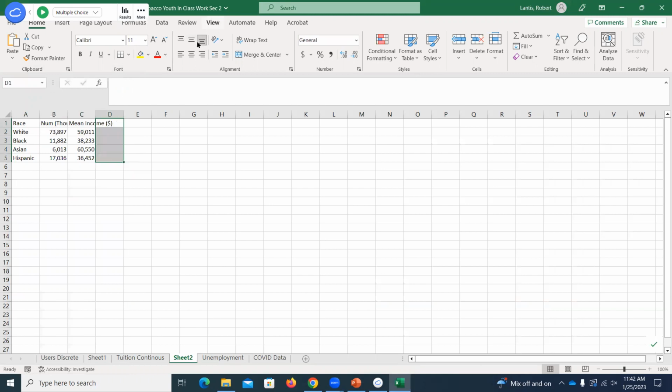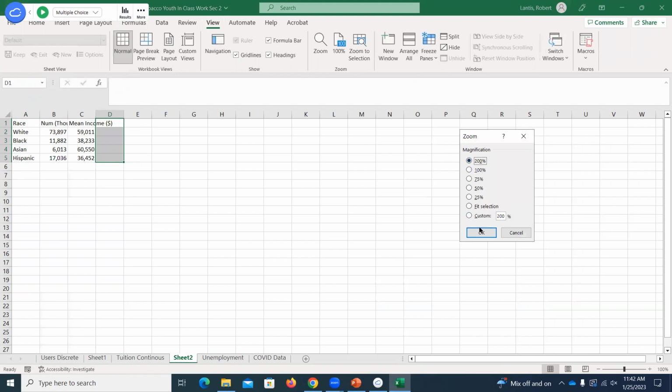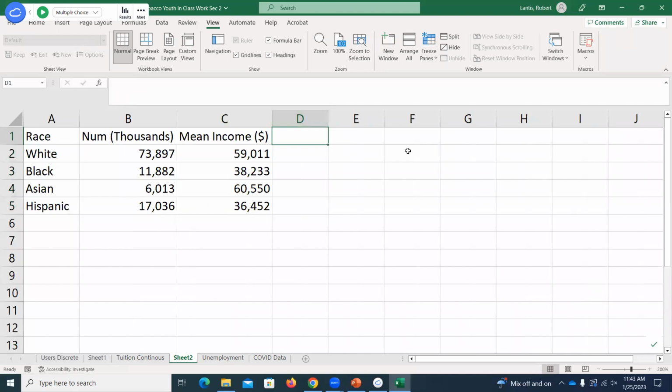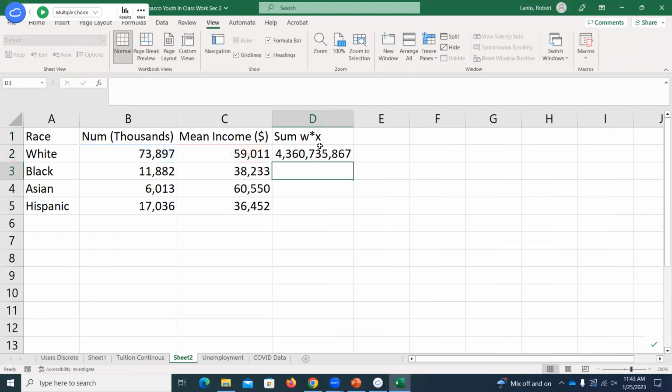So let's just say I've got my mean income and the number of people in each one of these categories, right? So the very first thing I'm going to do is calculate the weighted mean, but break it down step by step, right? Remember for our weighted mean, it was the sum of our weights times the X values divided by the sum of our weights, right? So the very first thing I'm going to do is go through every observation, take that group's weight, multiply it by that group's value for X. Right? I'm then going to copy this down. It'll update my cell references so that I can do this for each of my four groups pretty quickly.